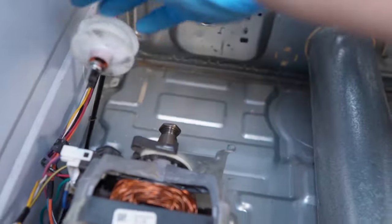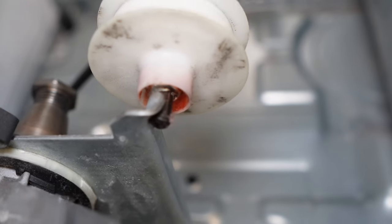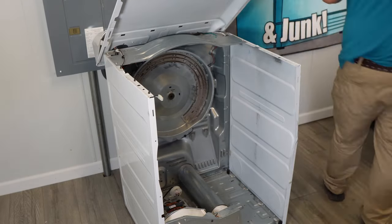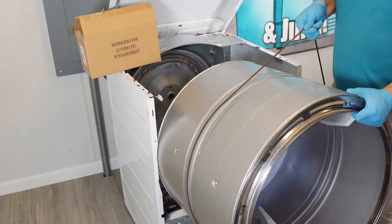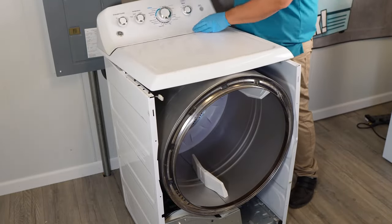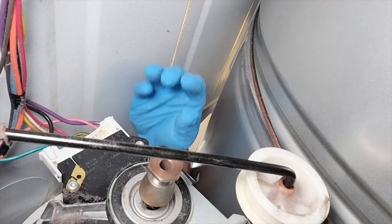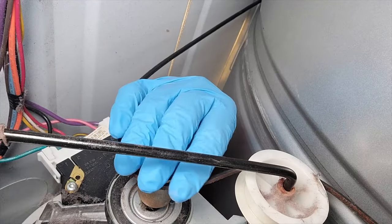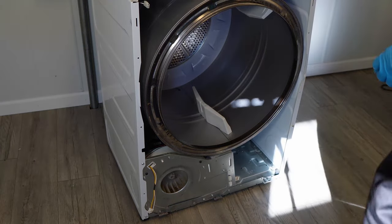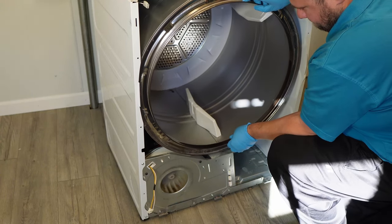So with that done, let's go ahead and put the drum back in for testing. Remember the idler pulley trick earlier? Go ahead and pull it and have it set on the motor housing before we put the drum in. The drum has two grooves in it — make sure the belt rests on the rear one where the black outline of the belt is. Angle the top of the dryer back against the wall like we did when we took it out. Place something to hold the top up and then go ahead and take the dryer drum by the belt and slide it into place. The bearing on the rear of the drum should go in straight into the back of the bearing housing. Turn the drum slightly to make sure there aren't any obstructions. On the right side of the drum, put the idler pulley back into place by releasing the tension. But before you do that, make sure the belt is wrapped around the motor pulley properly so that when you release the tension it goes on perfectly. With the drum in place, you should be able to gently turn it and see the blower housing move along with the belt so everything is engaged properly.